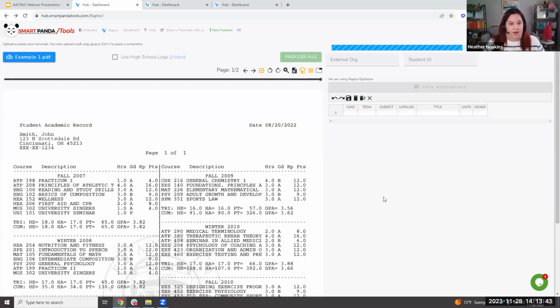I'll show you that to start, but I do want to mention that there is also a batch process that we can run as well, because as you'll see, it's going through the time to read the transcript. It can take 15, 20, 30 seconds for a longer transcript. And we know that all of that time is valuable. So we can also run transcripts through a batch process, so you're not having to sit here and wait for it to read the transcript, but rather you can go through and evaluate transcripts in a batch mode. But we'll start here with this more manual process and give it a chance here to read the information.